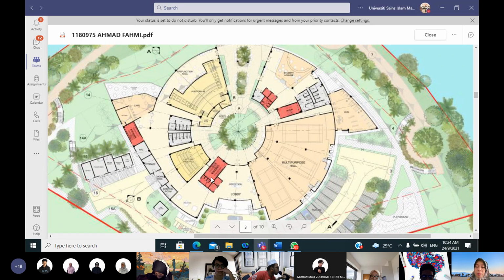It depends on how big your building is. If your building is only a small building, and the height of the building does not exceed 12 meters, maybe you only need 1 staircase.